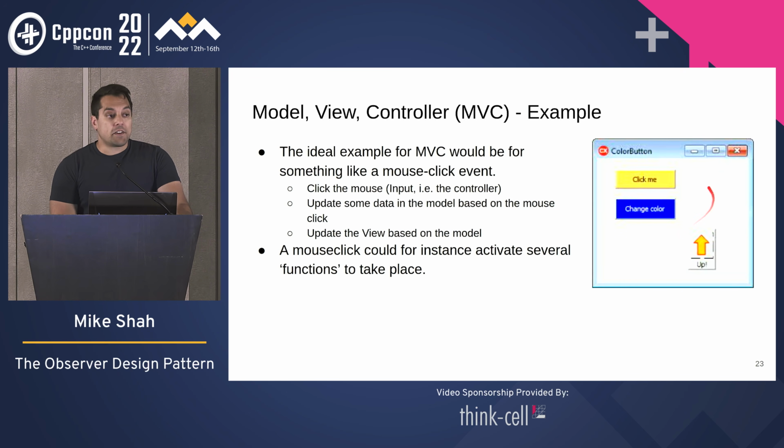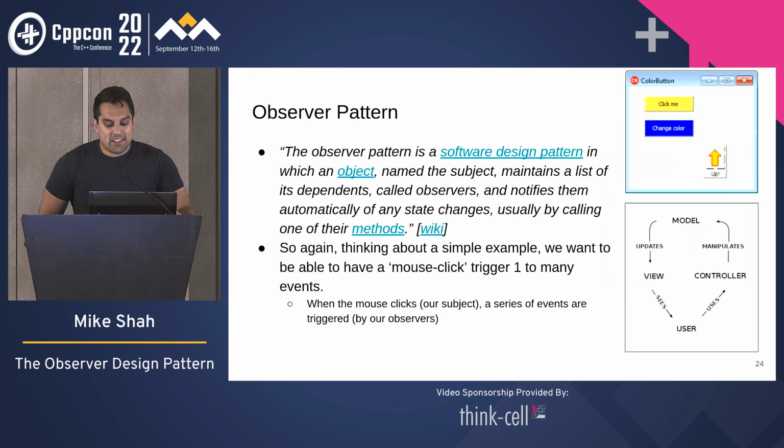Now, in this particular case, even the simple one, you might click the mouse button and then some function takes place and then several actions occur, just like our Angry Birds example where you click your mouse, drag the bird back, and fire away. All right, so again, where does the observer pattern fall into this?